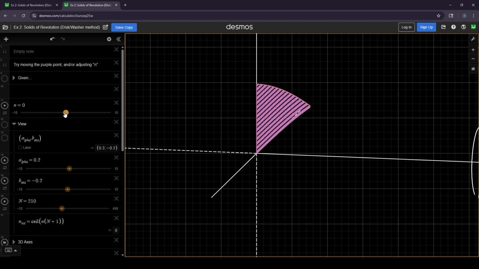Now, the fundamental concept of a washer is still the same, but instead you use two functions. One of the functions gives you the radius of the larger circle, and that is the upper bound of your function, in this case this top curve here. And the second function you use is the radius of the smaller circle. But this smaller circle takes into account the hollow area, the hollow volume of your rotation.